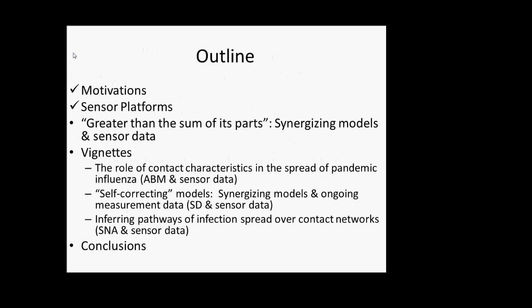And for those who haven't seen it, I'd strongly recommend that you take a look at Sandy Pentland's talk for how that sort of data that's collected by devices like this can be cross-linked with data collected in quite different avenues, point-of-sale data, for example, from stores, and combined together to yield health insight. And Sandy has some wonderful material in there on data mining from this sort of data. But our purposes today are a little bit different.